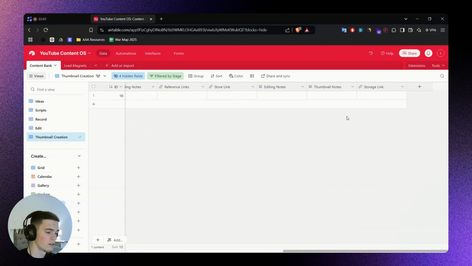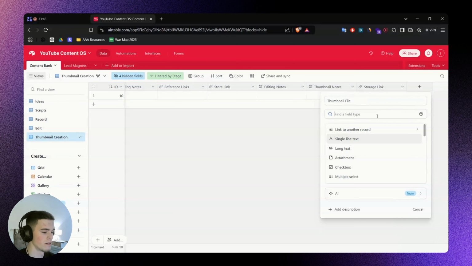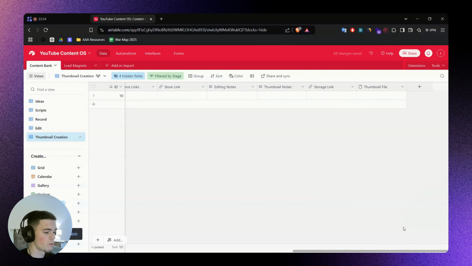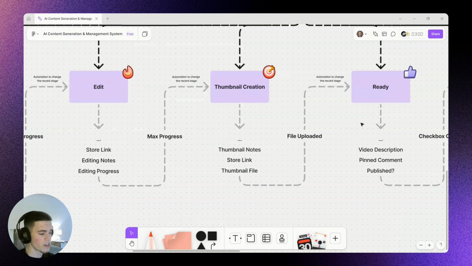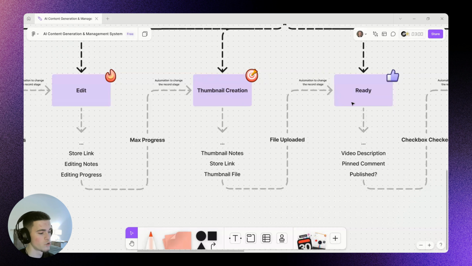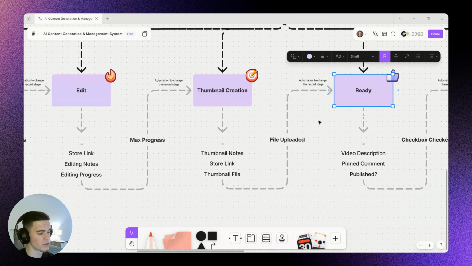Now, thumbnail file, we're going to have a file field here. So it's not called a file field, it's called an attachment field. So create field, here we're going to be able to actually drop the final thumbnail. And we're going to have an automation that checks if we drop the file here, it's going to automatically change the status, the stage of our piece of content to the ready to post stage.